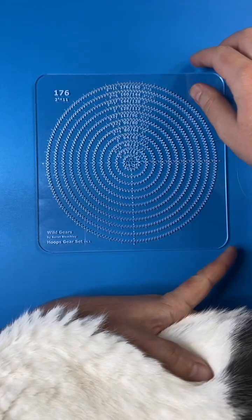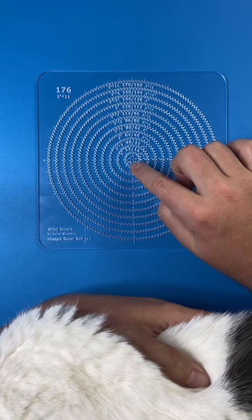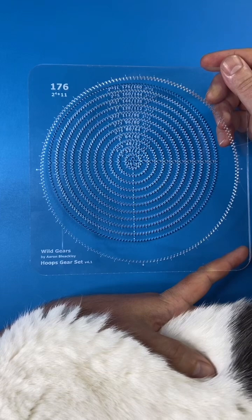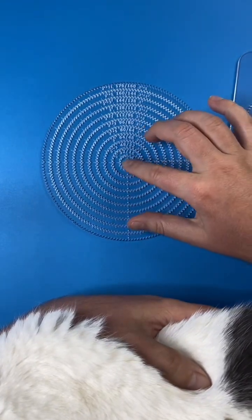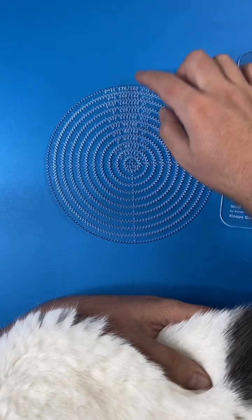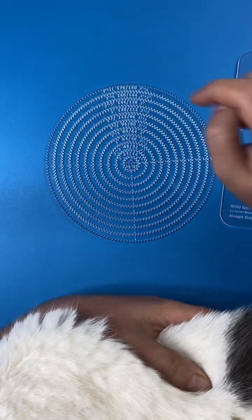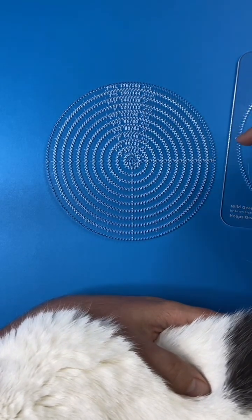Okay, so the hoops gear set is all these parts. It's just a whole bunch of hoops and a 16 gear. So you start with a 176 frame, which is great. It's just a nice ring. And all of the hoops inside go in steps of 16. So 16, 32, 48, 64, all the way up to 176. And they all have one pen hole, because why not?